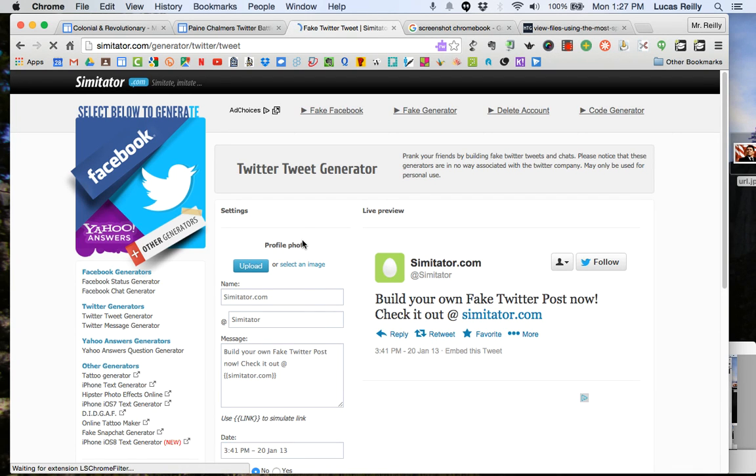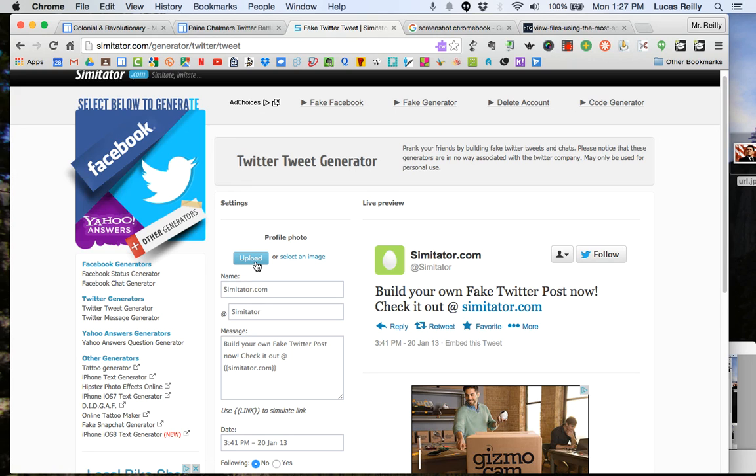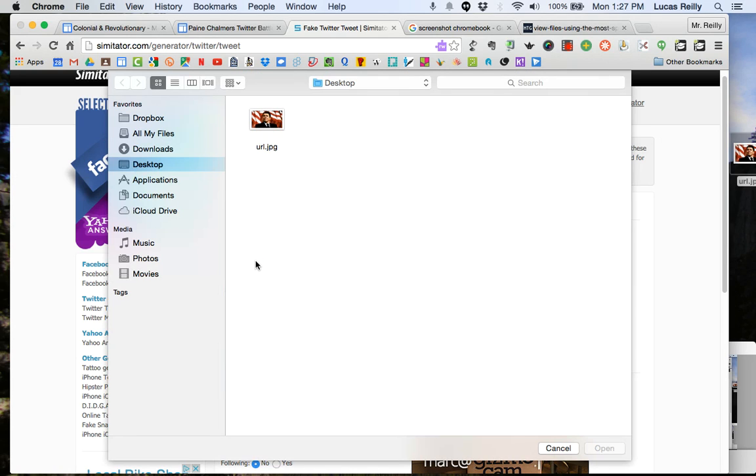Okay, so for the purposes of this sample, I'm going to make a fake Ronald Reagan Twitter tweet. So here it is. For students using Chromebooks, you'll need to find an image of whoever it might be, and you won't have these same options.